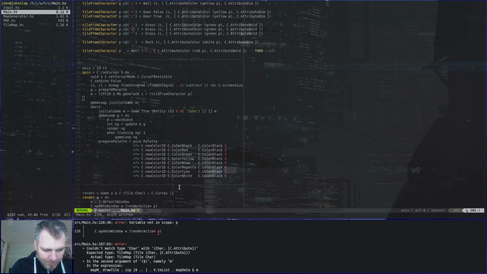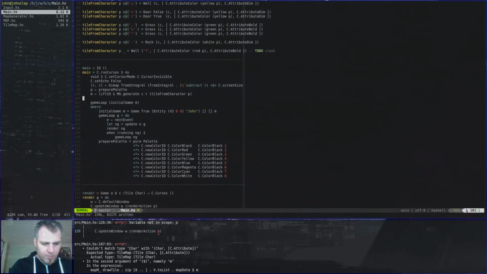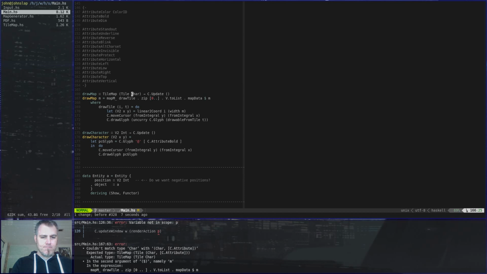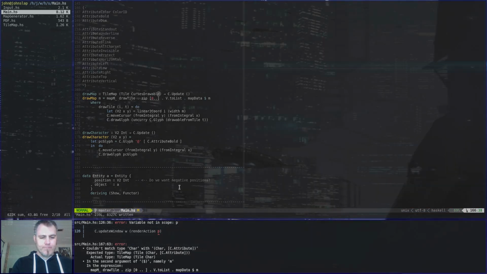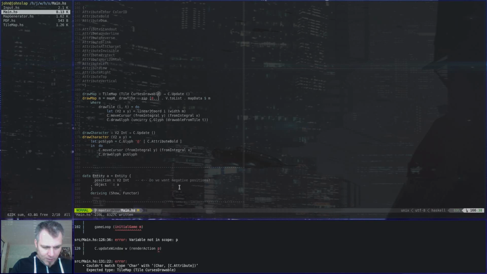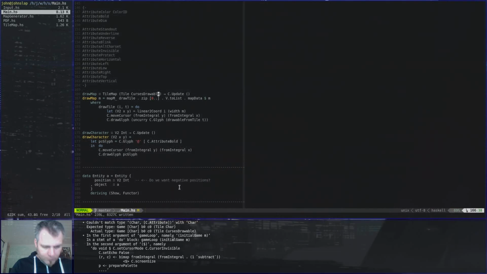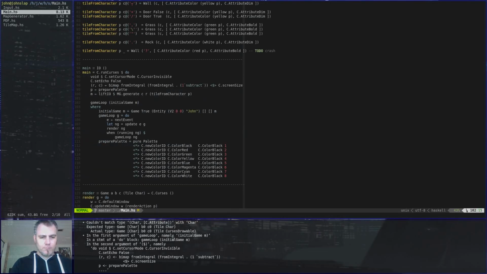What's the problem? Couldn't match type character. Right, because it's tile, drawable. Well, of course it's drawable. Okay. Let's find where we defined it.